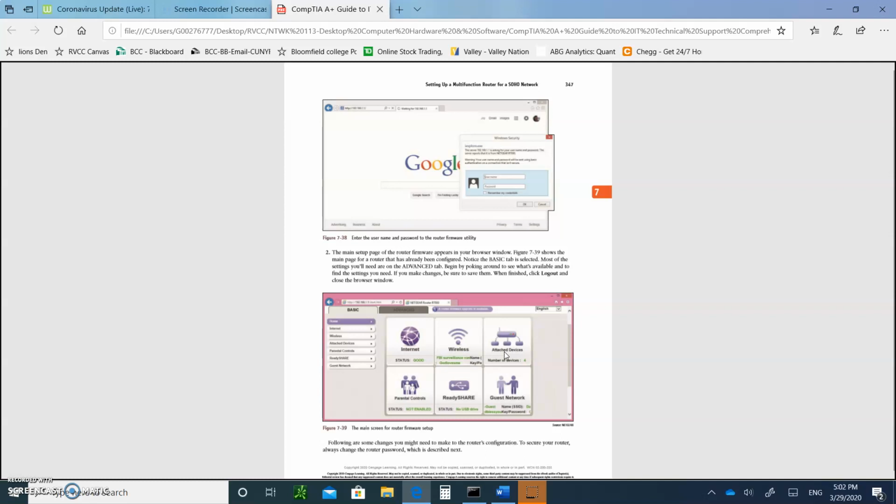So let's say you're playing a game on the internet and they want you to open up a specific port so that the data can go through the router. Then you can do that through the router itself. But be very careful. Hackers will use open ports to send you viruses and malware.